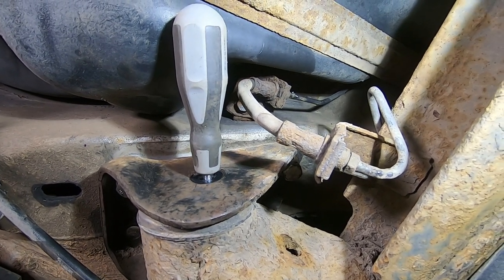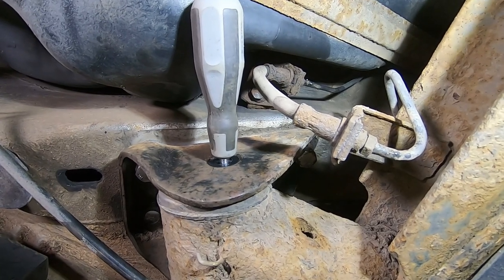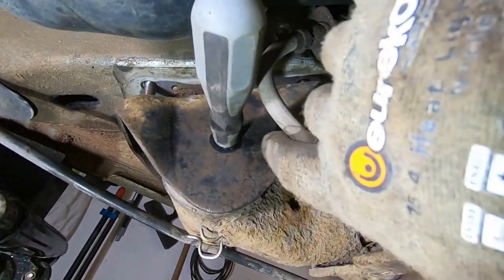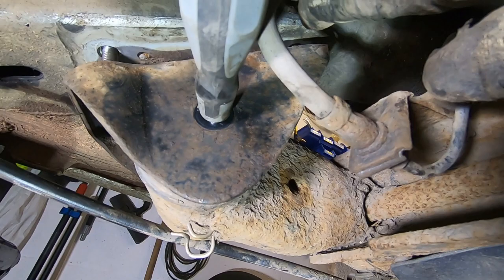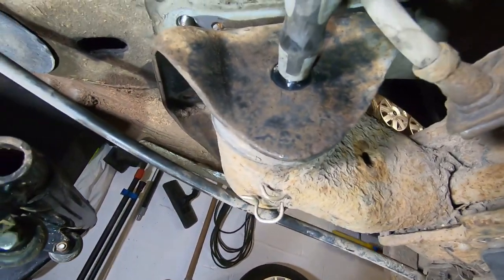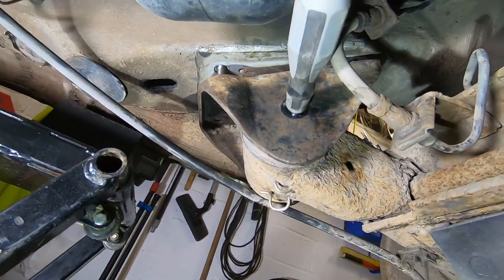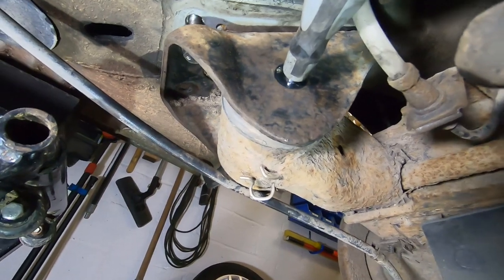Next we've got to lower the beam down a bit so we can get to the bushes, I guess. Right, so we got this bracket off up there, so that allows a lot more slack, and all I did is shoved a screwdriver in the hole so it doesn't just drop down. But what I think I'm going to do, I'm not going to drop the whole beam at once. I think I'll do one side at a time.